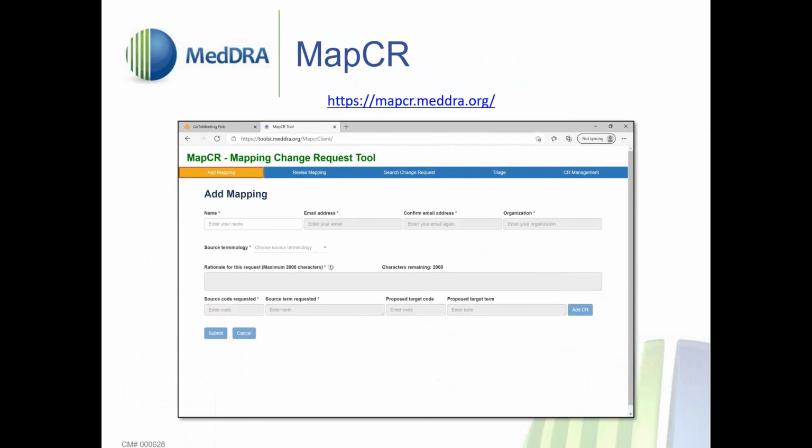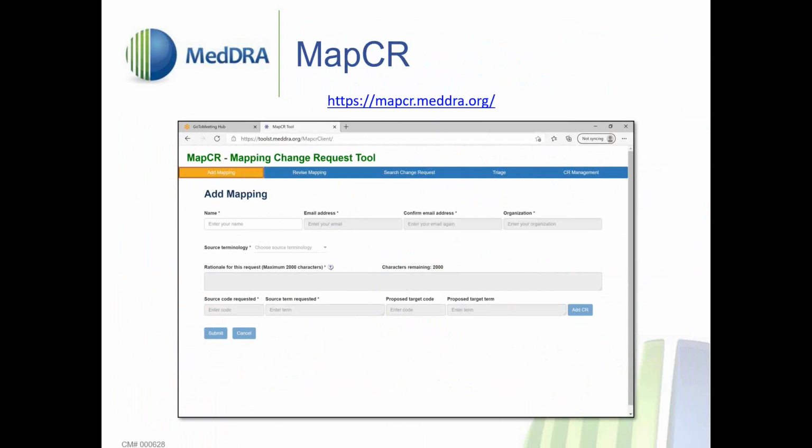However, it's driven by the change request. So if there are months that we don't receive change requests, obviously there would not be a supplemental made available at that time. Those supplemental files will be made available, but they will not be represented in the full production release until the next year.